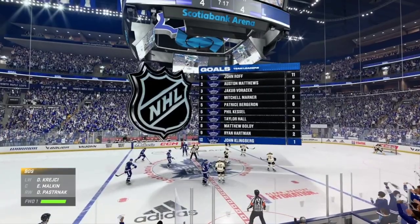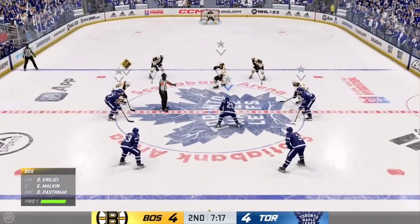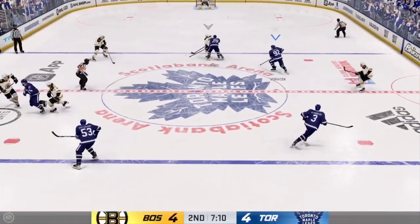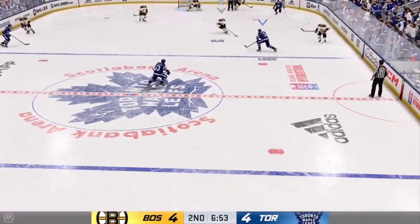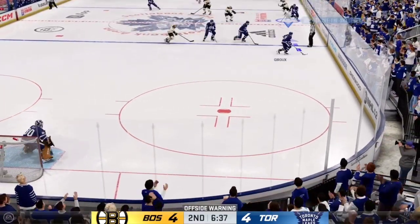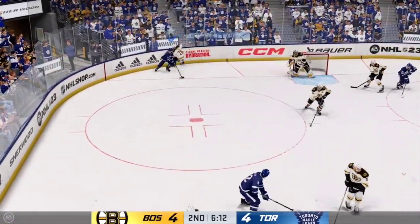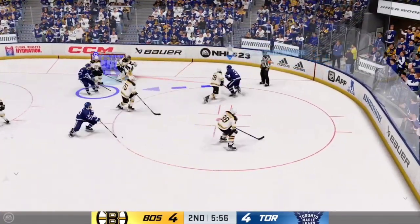When you get into this position, that puck's got to be off your stick in a hurry. You don't have much time to think about it. Boston's won the draw in the neutral zone. Brody's lugging the puck and tries to make a diagonal pass to Malkin. And now he angles it across to Krejci. The Leafs get a hold of the puck. Here's a chance! Wow! What a stop by Omar! Skates to the crease! And he's peeling off to regroup.